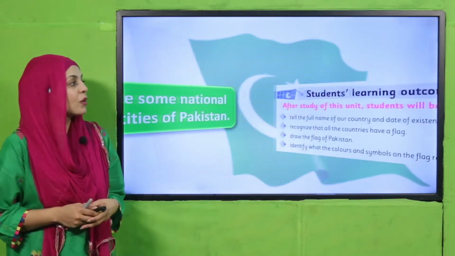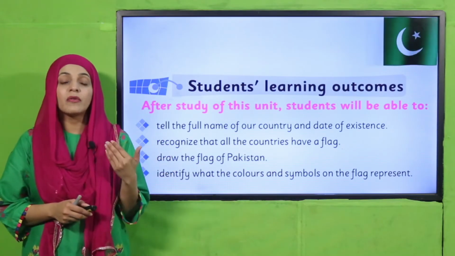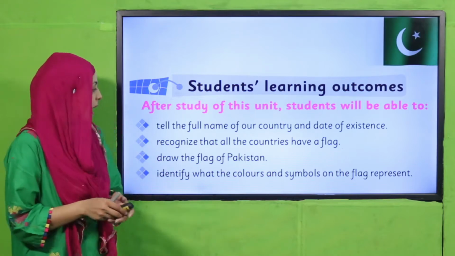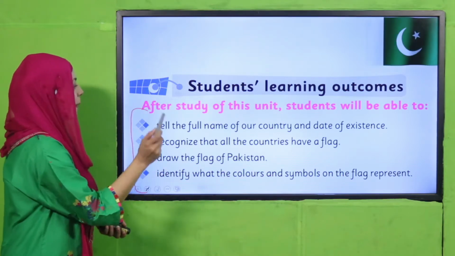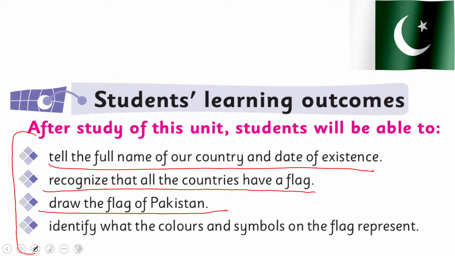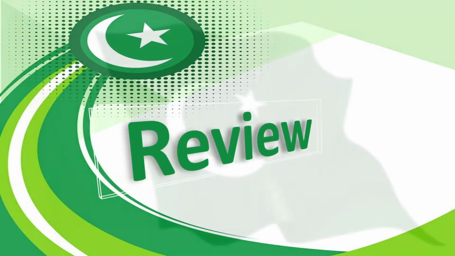Okay, my dear students, now let's quickly move forward. These are all the student learning outcomes that we have covered, alhamdulillah, so far by now in this lecture. हमने तमाम जो है वो complete कर लिए हैं. आपको पूरे अपने नेम कंट्री का पूरा नेम पता है, डेट ऑफ एग्जिस्टेंस. You are also able to recognize that all countries have a flag. You are able to draw the flag of Pakistan, and you are also able to identify what the colors and symbols of the flag represent. So my dear students, now let's start the review.